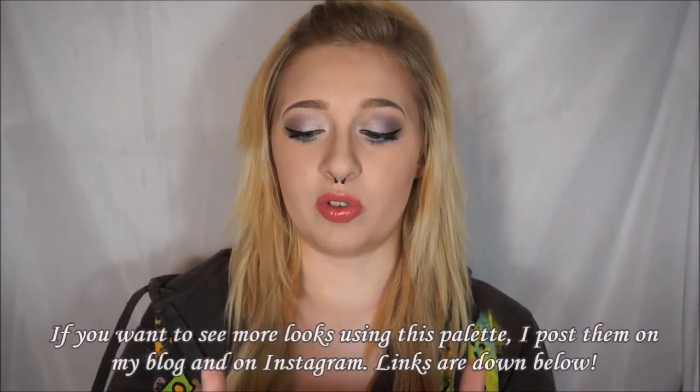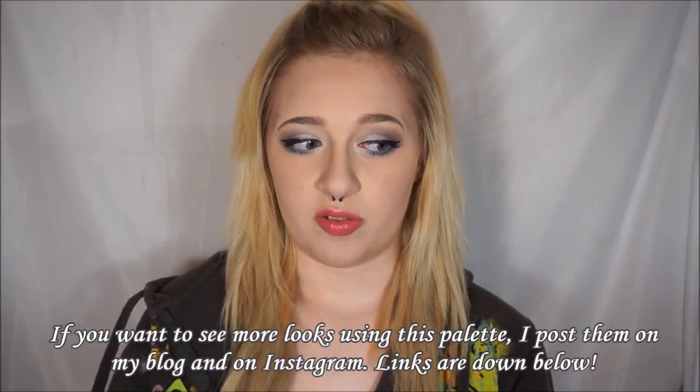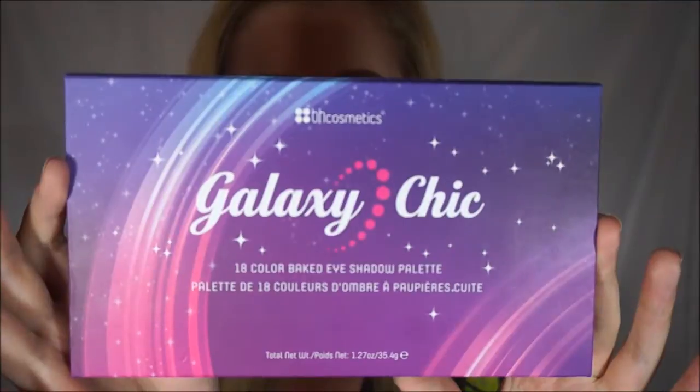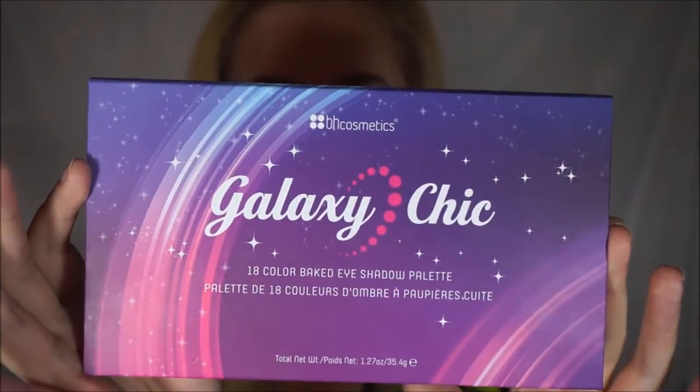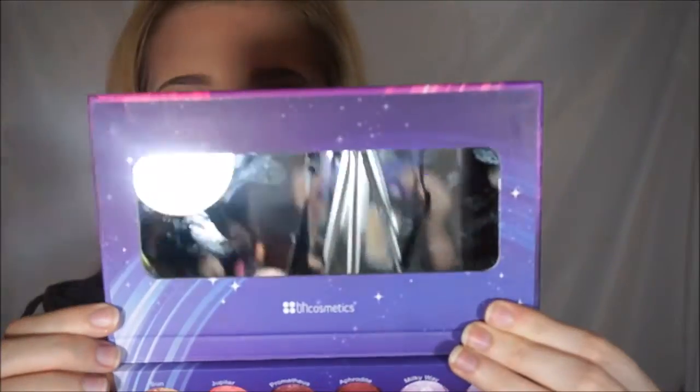Now, I've only used this a couple of times, but I've used more than half of the colors in some of the looks that I've created, so I feel like I have enough knowledge of the product to review it for you guys. So here is what the outside packaging looks like, and it is very sleek and thin. So great for travel if you wanted it for that type of thing. There's a great mirror.